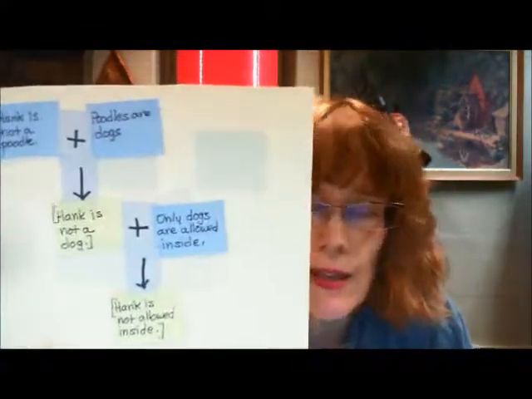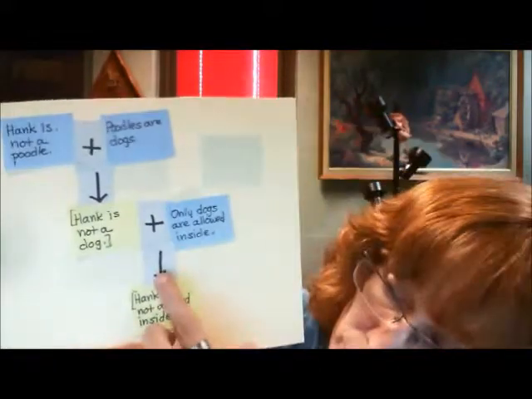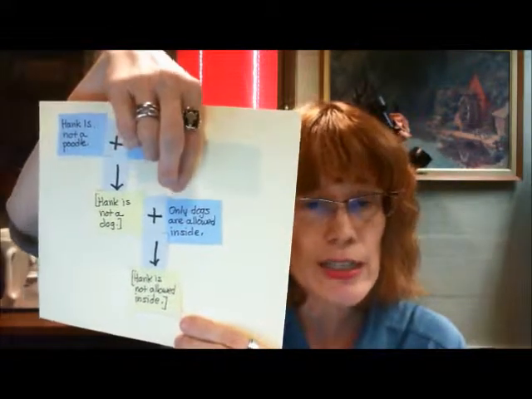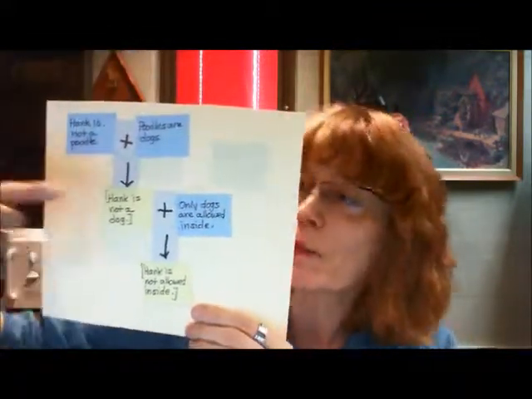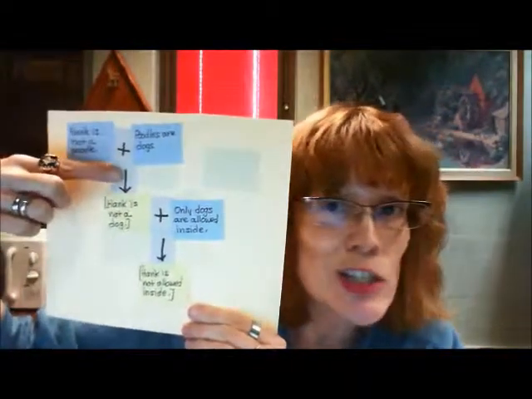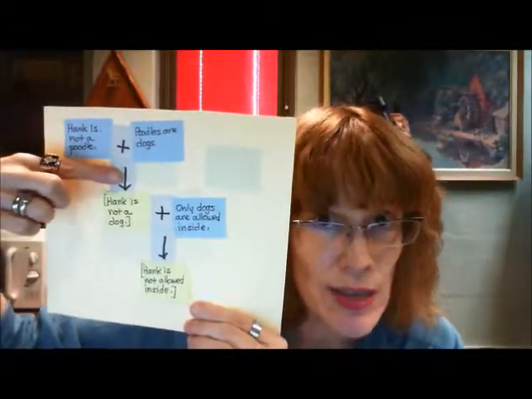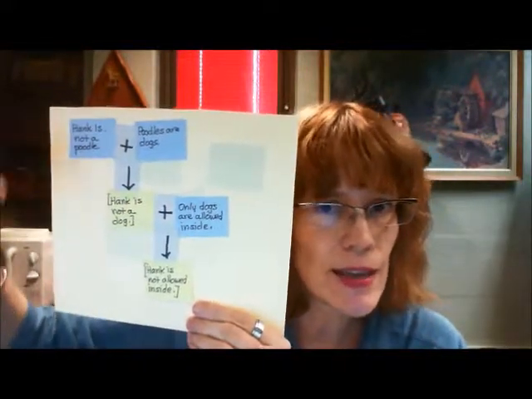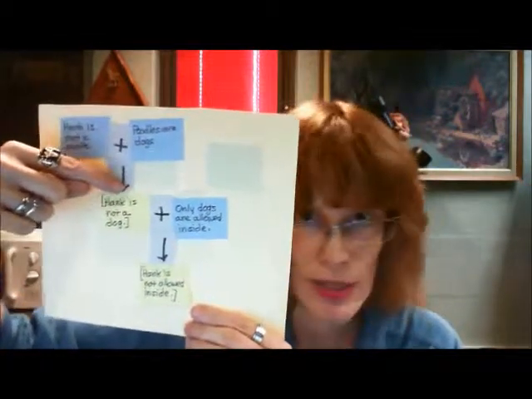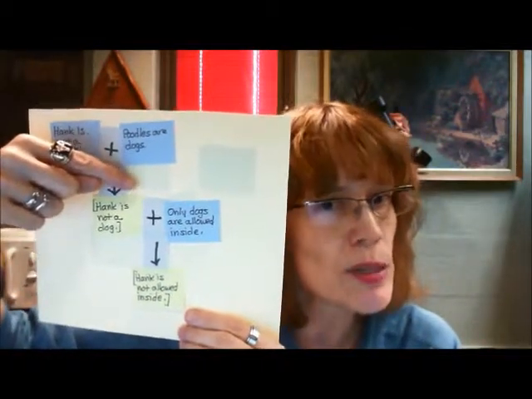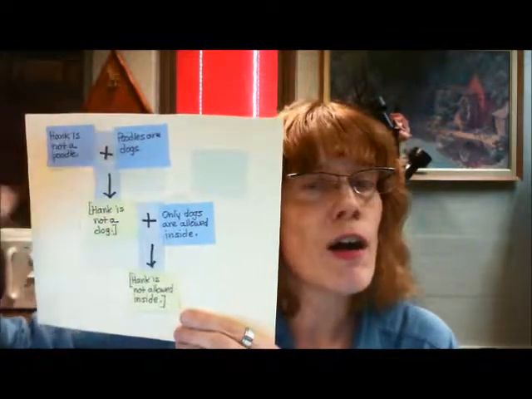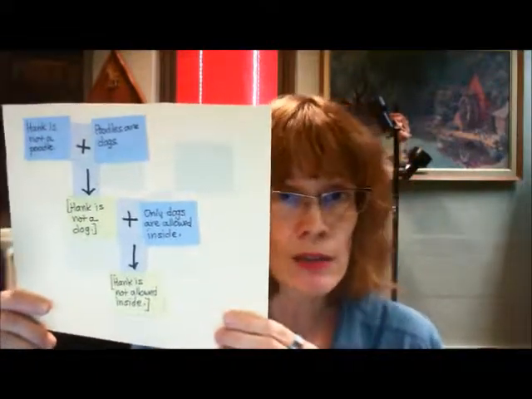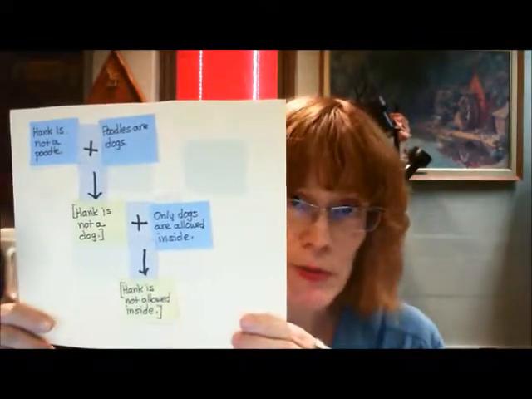Now, this inference is actually pretty good. This is a fine inference down here. The inference up here is not. I hope I'm not making you seasick by moving this around so much. This inference is actually not good. This is a bad inference, but that's okay. The puzzle piece method doesn't tell us whether the inference is good. It just helps us to see probably what the inference is, what the author of the argument supposes would follow from these. Lots of arguments, alas, are bad, and this is one of those.